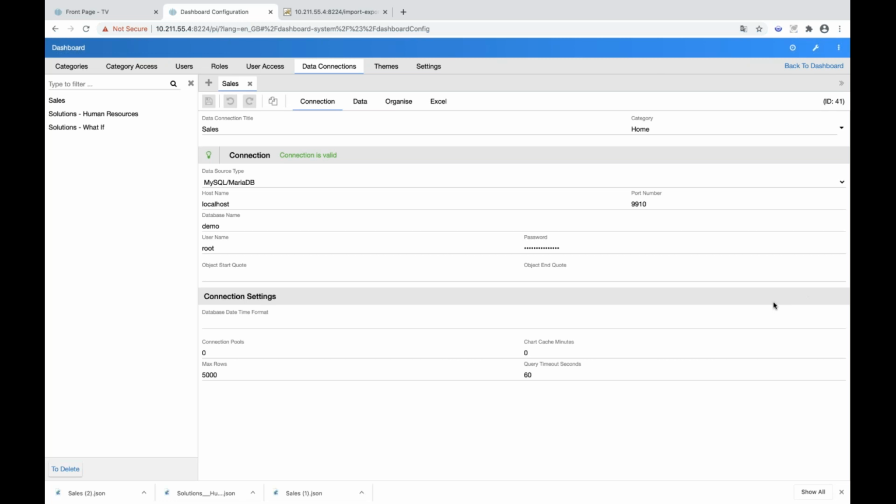Okay, can you export multiple data connections to the same export import JSON file? You can't at the moment. Now that is something that we have discussed, and it may be something we make a change to. But right now with the export import, it is a matter of exporting those individual files. And as you will have seen, if you do have dependencies between those different data connections, just like we did in the last example there, then you need to make sure that you import those in the right order to make sure they come in properly. But yeah, they need to be separate JSON files.